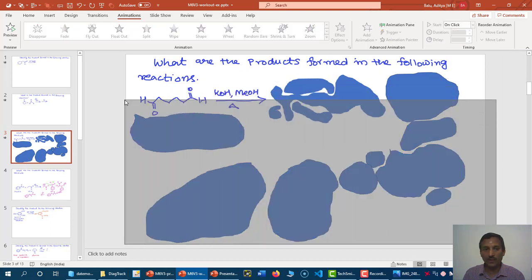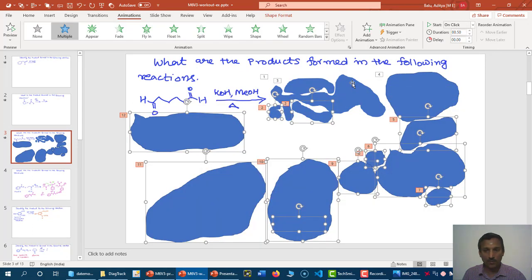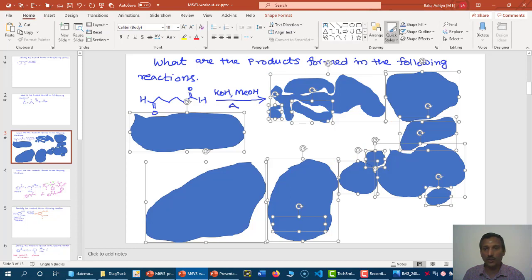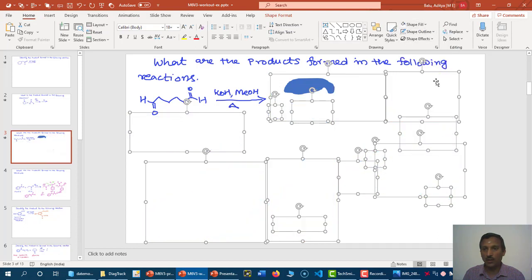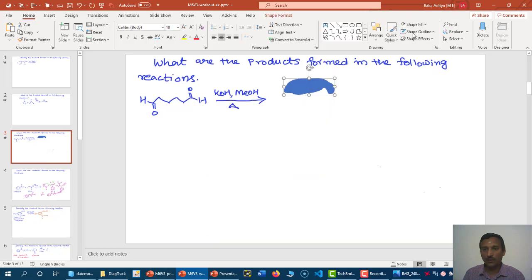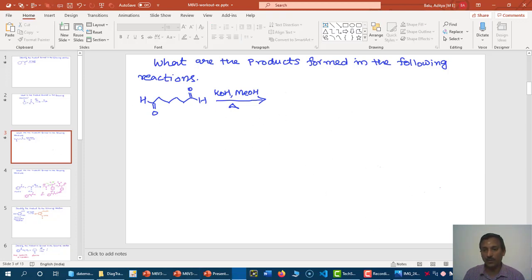So I just highlight everything, and this box has to be colored. So let us change the color into white color with no outline. So this is the last one, so that also we change it here. So over. So now this particular slide is ready for our presentation.